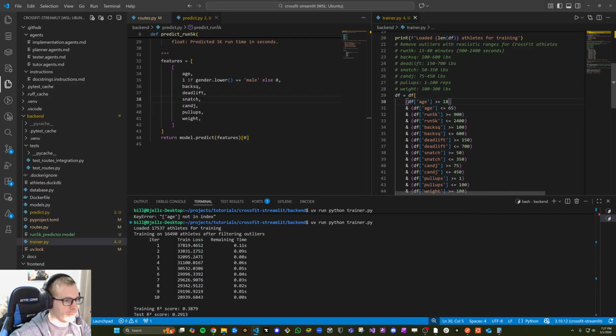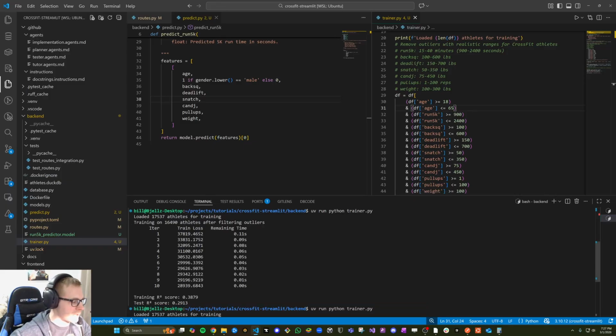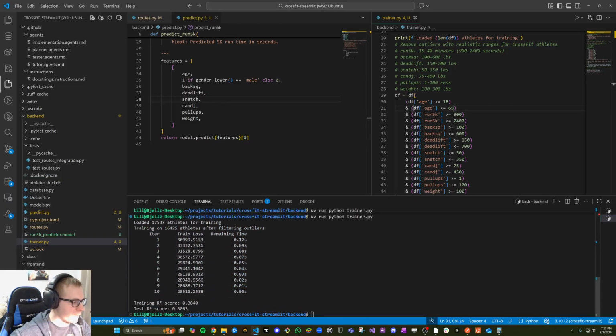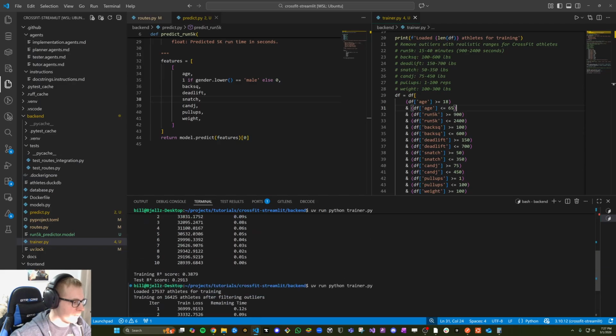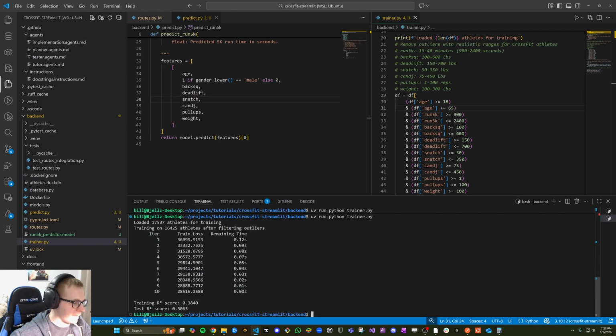And the last thing to show you guys is that since I discovered that age wasn't actually put into the model, I also did some removing of outliers. People that are under 18 and people over 65, I'm just not including them. That ended up improving our test R2 score. It decreased the training R2 score slightly, but if you remember, that's kind of what we want. We want these numbers to come a little bit closer together.